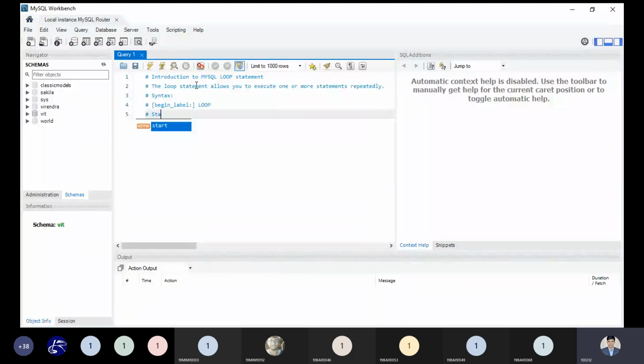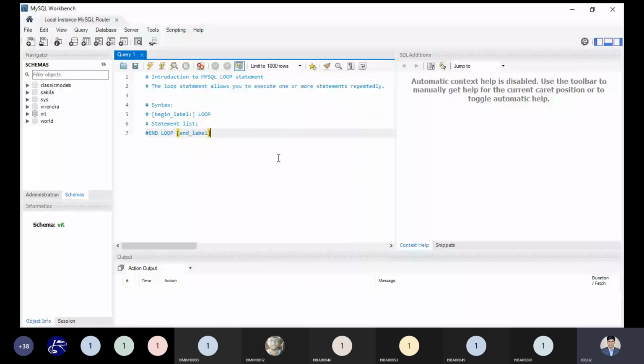you have to use the statement list that you want to use, and that is to be ended by the semicolon of course, and at the last you have to end the loop by the END LOOP keyword, and the label you have used should be over here. Now see, that is the begin label, so you have to use the end label. This is not a keyword, this is only for understanding purposes. Now see, the begin label and end label are two optional parts. If you're not using them, it doesn't matter.